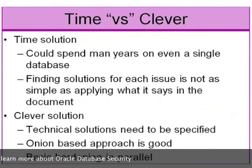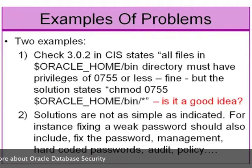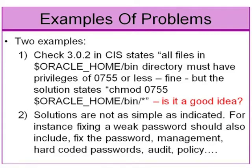Yes, I actually spelled that out on a previous slide here. Center for Internet Security. So that's a website. If you search in Google for Center for Internet Security, or you can go to my website and go to the white papers page, and if you scroll down the white papers page, there's a section on checklists. You'll find a link to it. It's an organization in the States that have created checklists for lots of different platforms. So Oracle, obviously, SQL Server, Windows, Unix, and so on. They've created checklists, lists of things you should do to harden the security. So it stands for Center for Internet Security.